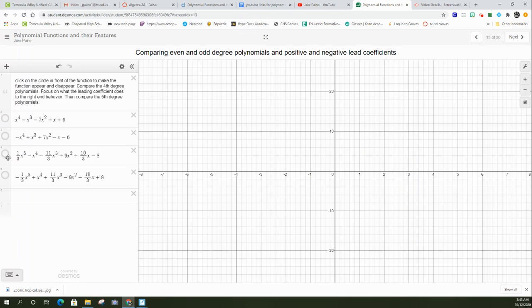All right, now we look at a fifth degree. Look at this fifth degree. It has 1, 2, 3, 4, 5 x-intercepts, 1, 2, 3, 4 turns, and the end behaviors are going in opposite directions. Everything that we've just noticed. Look, it's positive. What's the right end behavior doing? It's going up. Again, because when I plug in a big number for x, it's going to stay positive. Anything to an odd power is going to keep its sign.